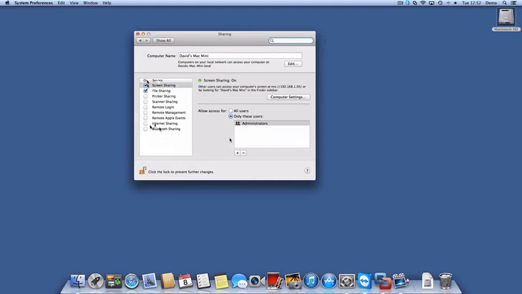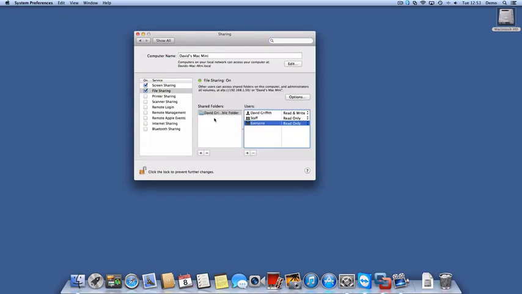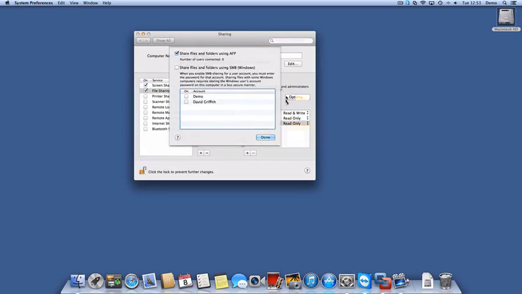Generally, file sharing will be switched on by default. You can switch that off so the file sharing is not available at all from your Mac. But if you have file sharing switched on, you can effectively set your Mac up to be like a little server, and you can define the folders that you want to share, who is allowed to access those folders, which user accounts can get in there, can everybody get in there, what can they do, can they just see what's in there, can they read and write, can they only drop stuff in there like a Dropbox. So you can configure each individual folder as you want, and there are some other options you can configure here.